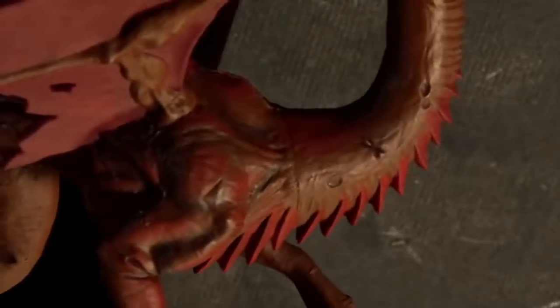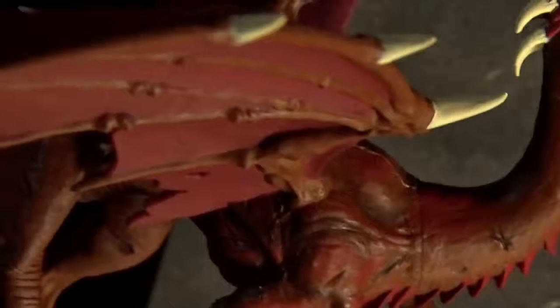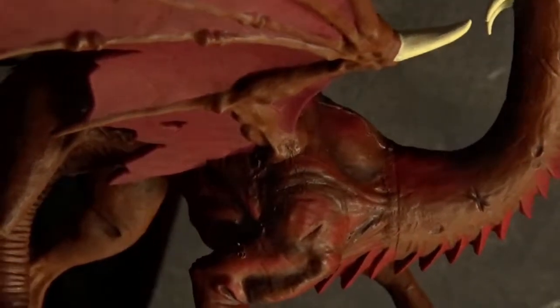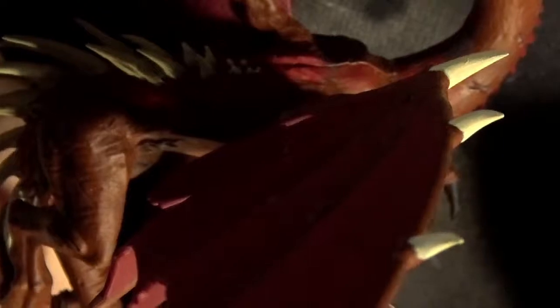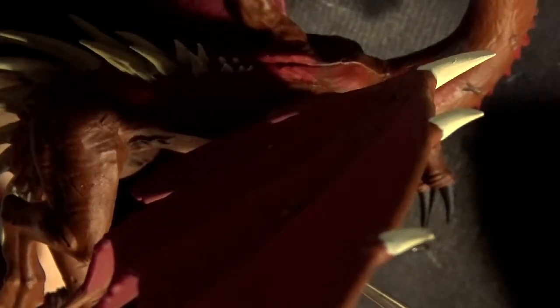Last light done with pure Mephisto Red. You know, while painting this dragon, I noticed that it has good stability thanks to the smart use of its tail around the tree. So my final question is, are we sure they can keep the baroque style without losing stability? I'm quite sure they can. Let me know in the comment section what you think about this. Now, let's go back to the dragon, shall we?